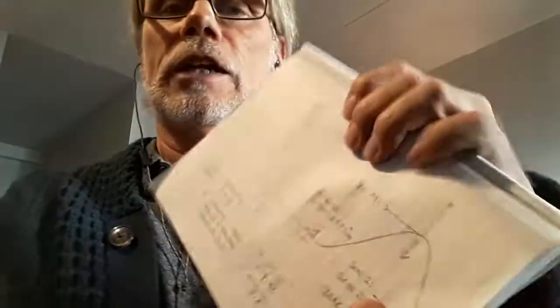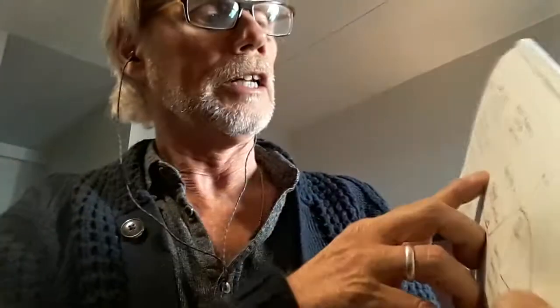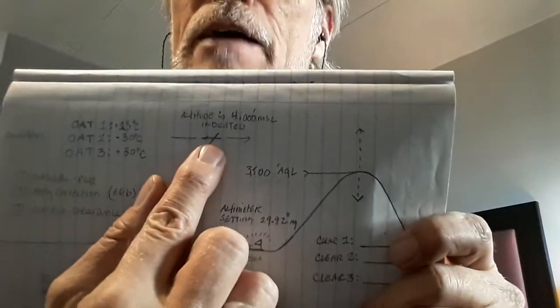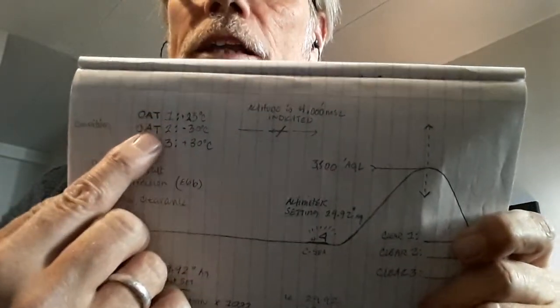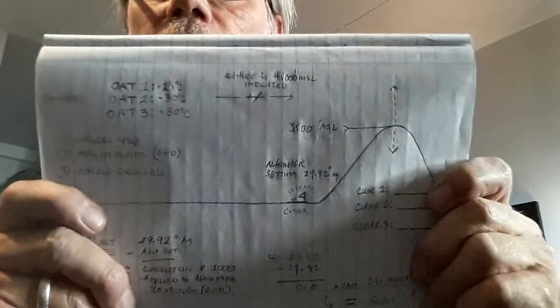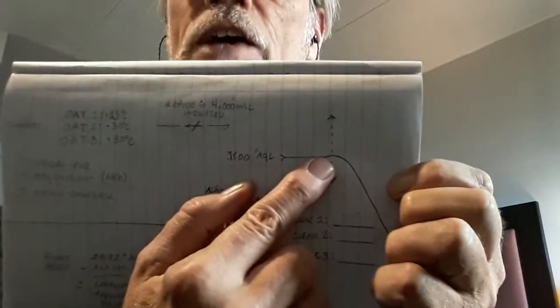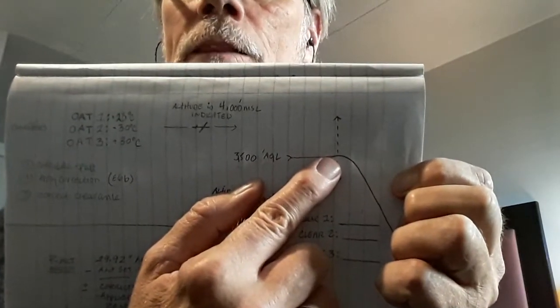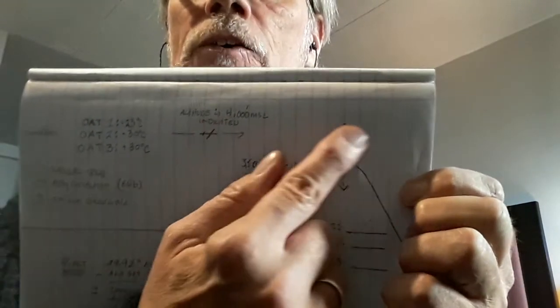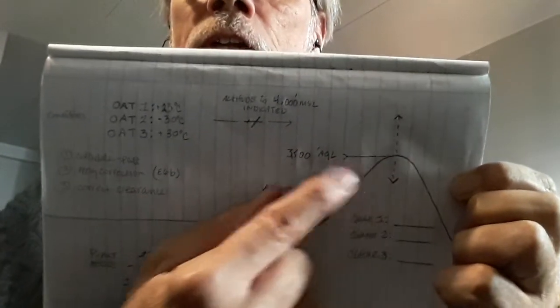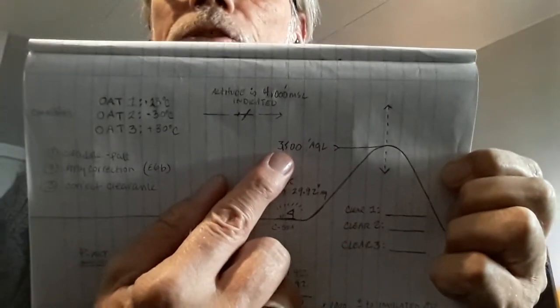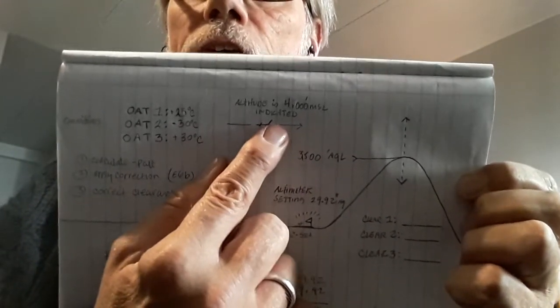So the question is, if you're flying along with an indicated altitude of 4,000 feet MSL, in these 3 different temperature columns of air that could be existing over this scenario, what is your actual clearance over a 3,500 foot mountain? Are you going to cross the mountain safely? Are you going to just skim it, or would you hit the side of the mountain, even though at first glance it seems to be 1,000 feet below your aircraft, which is indicating 4,500 ASL?